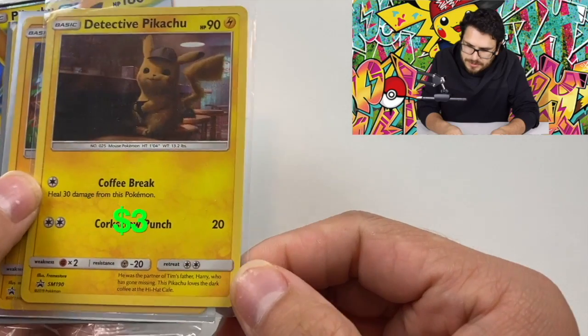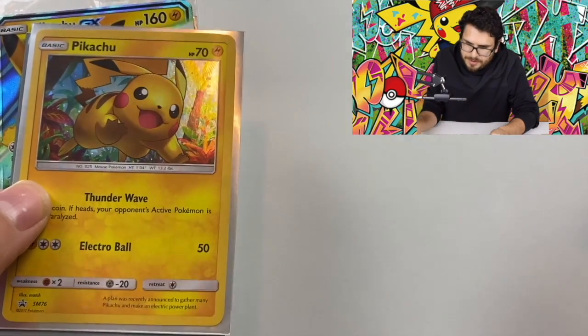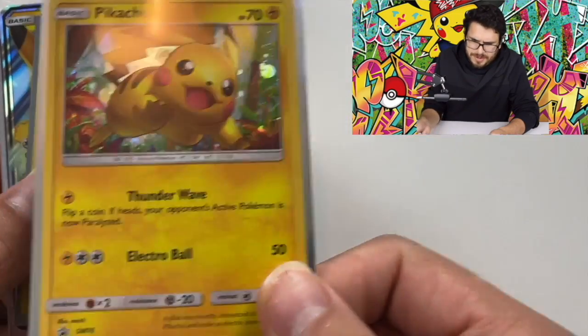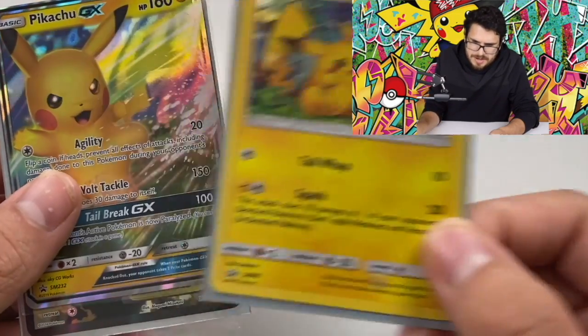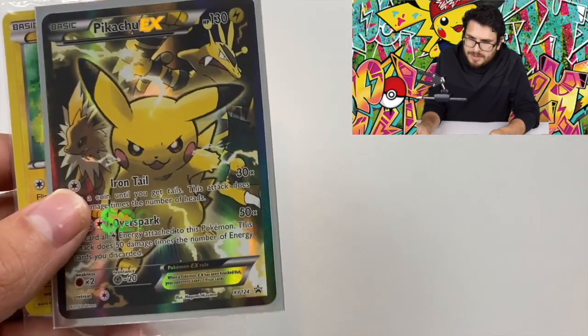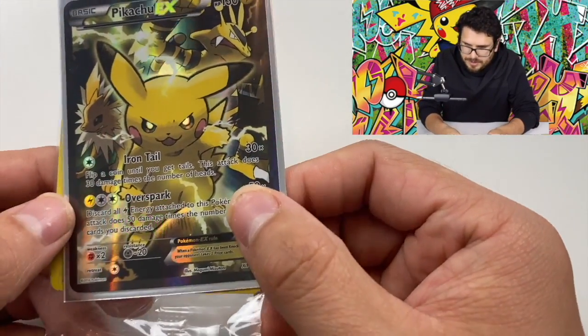Detective Pikachu. Awesome promo. This holographic guy. I believe these ones were actually worth a little bit. This one right here. Full art. This one. Oh, this is one of the most awesome looking ones.